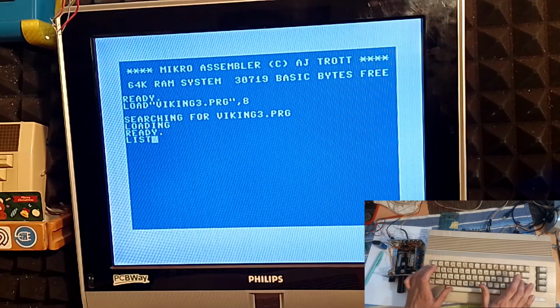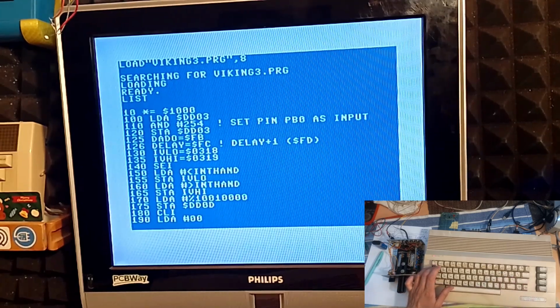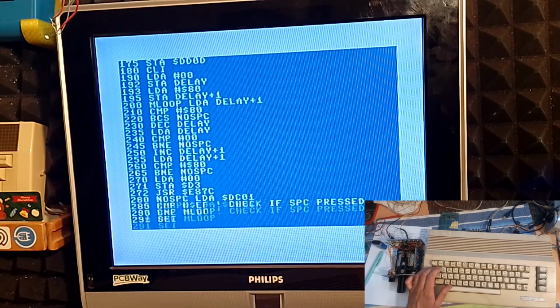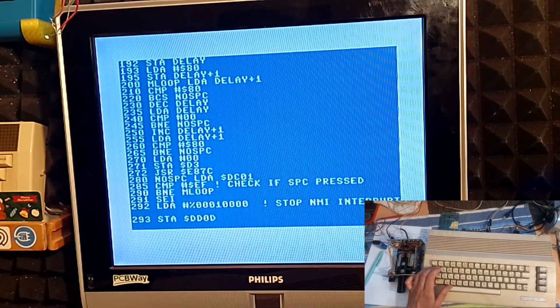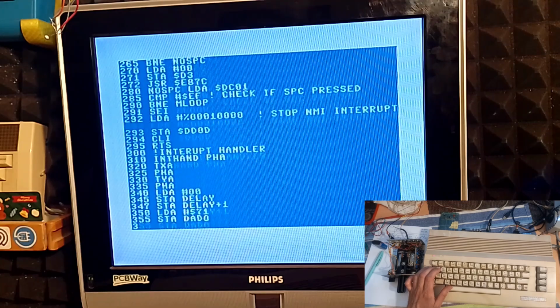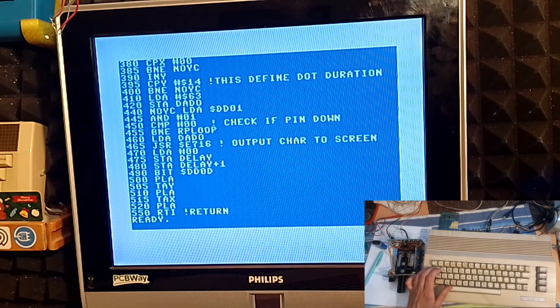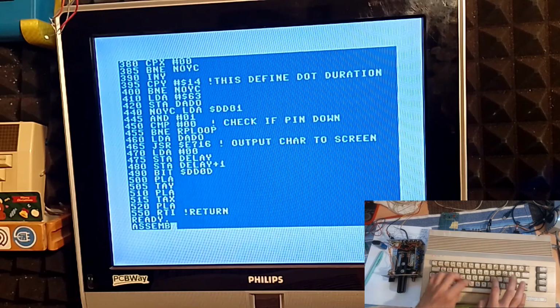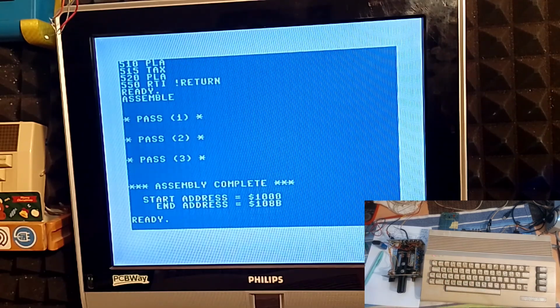So I'll slow this down. Yeah, a little bit more than before, but nothing terrible actually. So let's assemble this, and we're good to go.